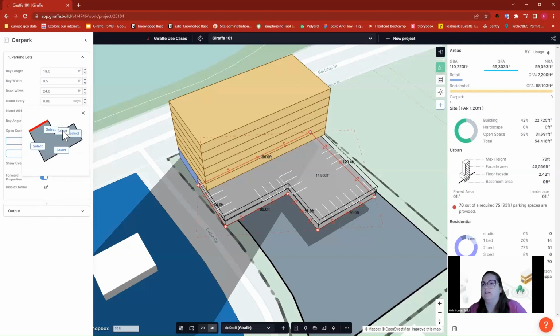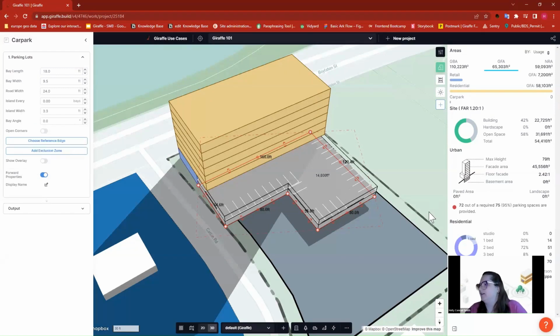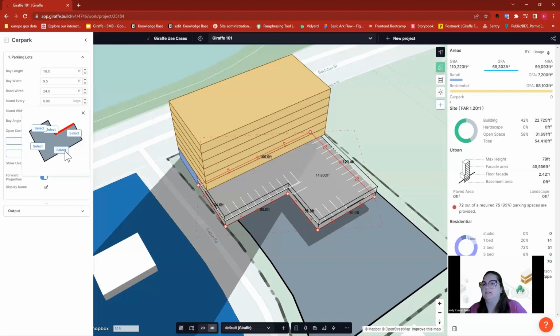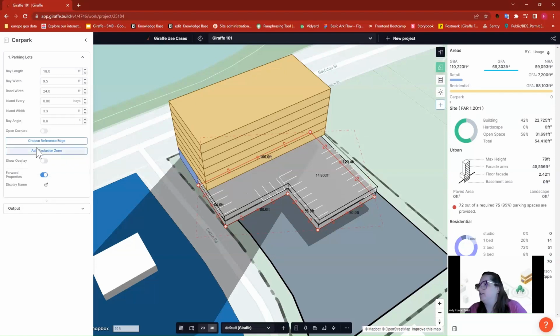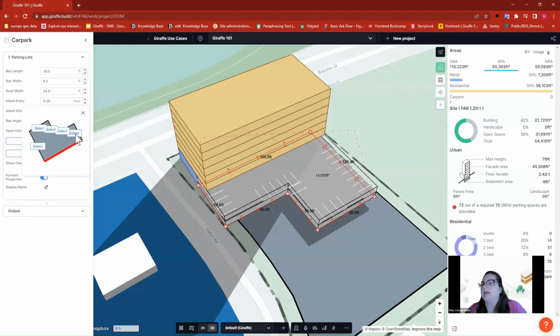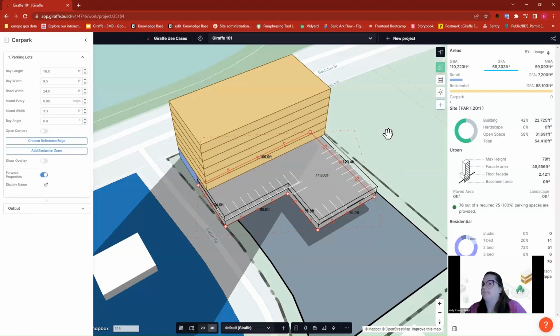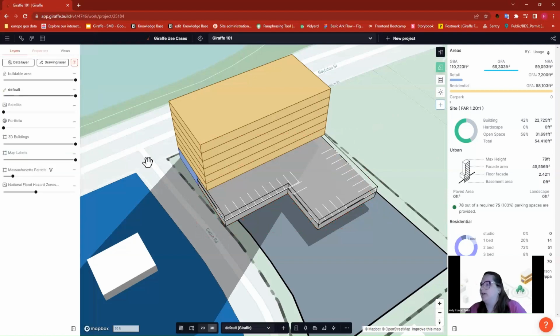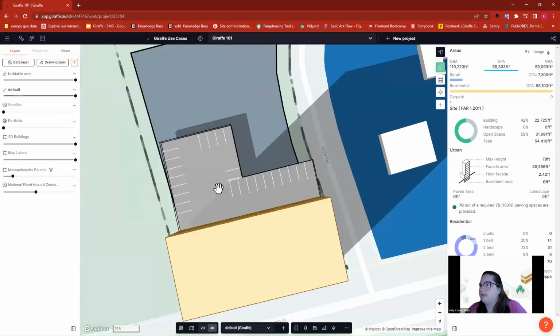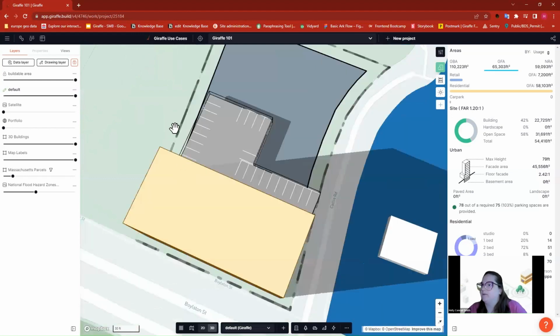Hopefully in the urban tab, as I adjust these, it's giving a different parking space layout depending on which starting edge I choose. So that was the most optimal layout, and I'm happy with that, so I'm just going to keep it.